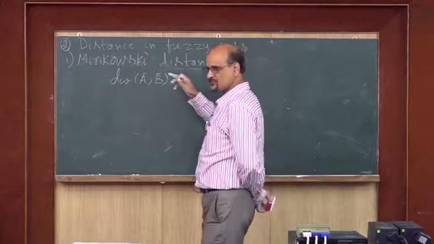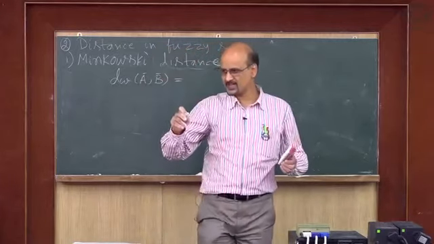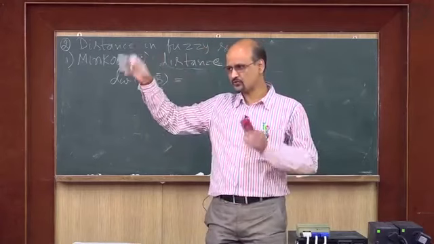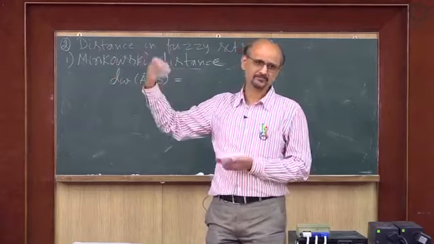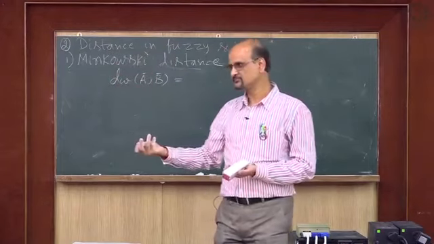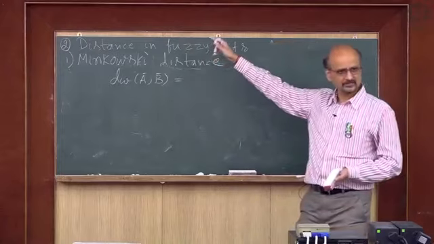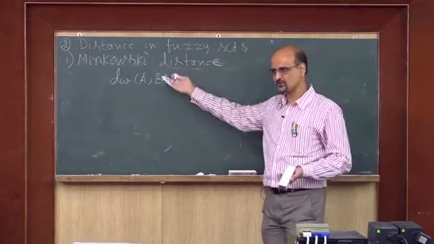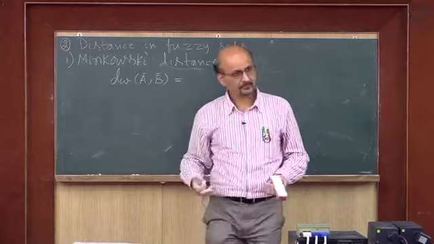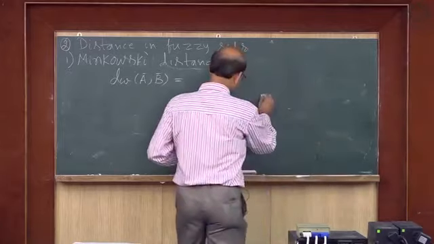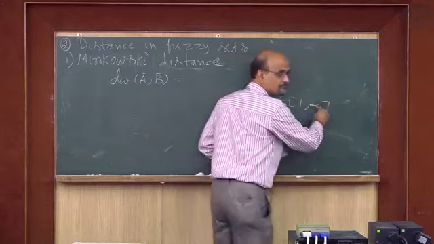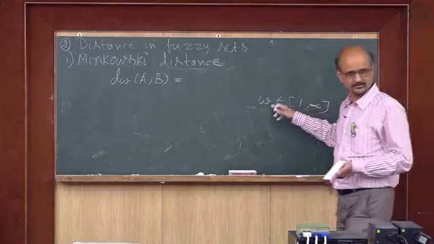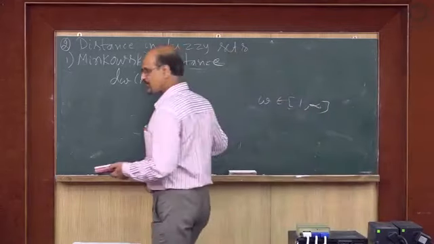So, same there you are having mu a bar xi minus mu b bar xi whole square and then square root or whole to the power half. So, in place of 2 I will replace by another variable, any w. And for w is equal to 1 it is your Hamming, w is equal to 2 that is your Euclidean, and for other you can define similarly other. That is a condition, w belongs to 1 to infinity, that means greater than or equal to 1.